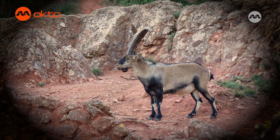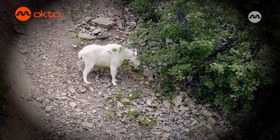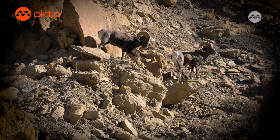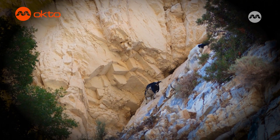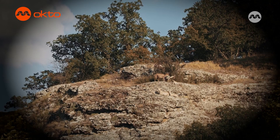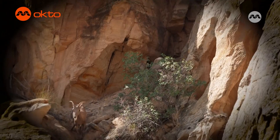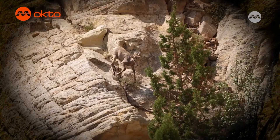Where do these mountain goats live? In the high mountains of Northeast America and Western Canada. And what do they eat? They feed on plants, grass, leaves, and moss. They climb all over the rocky cliffs to find food. Wow! Look at this goat — I don't know how it can even stand up in such a steep place. Mountain goats have two hard toes and soft pads on their feet. These mean they can be expert climbers when they're just a few weeks old. Cool! And they're also fantastic leapers. They can jump as far as three baseball bats joined together — that's three meters!